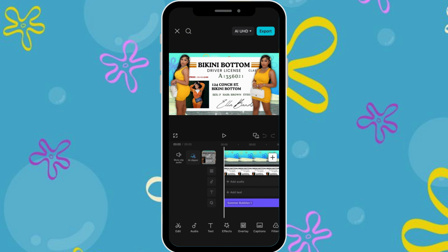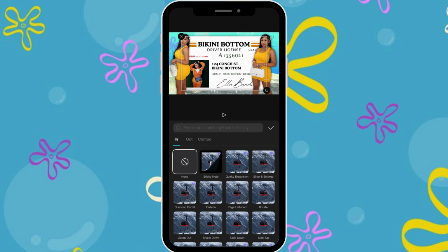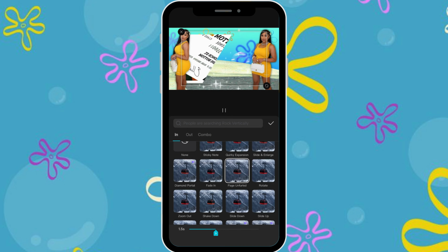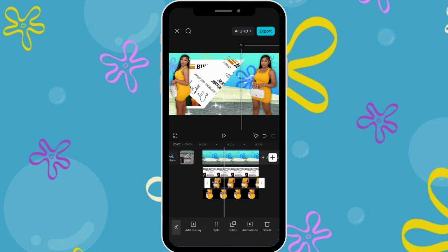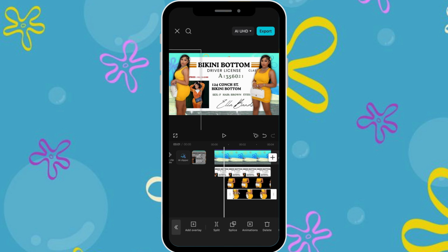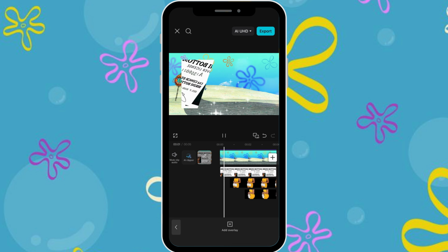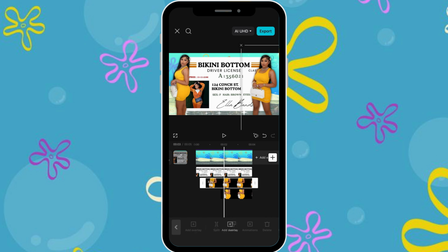Once you have it the way you would like it to look, you're going to click on the ID photo, and you're going to scroll until you find the animation page unfurled or something like that, and this is how it should look. And you're going to put that to about 1 to 1.5 seconds or to whatever you like. Then we're going to make the length of the actual photos coming in a little bit shorter. I want the right one to come in first and then the left one. So this is how it should look.